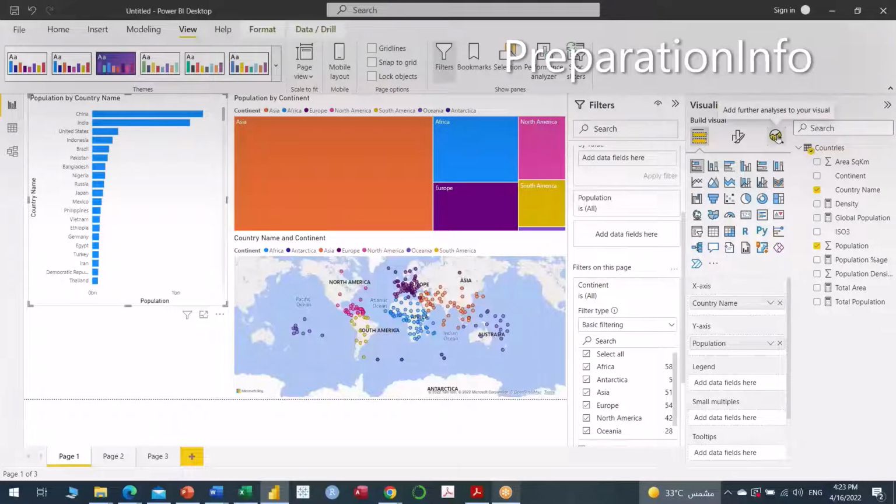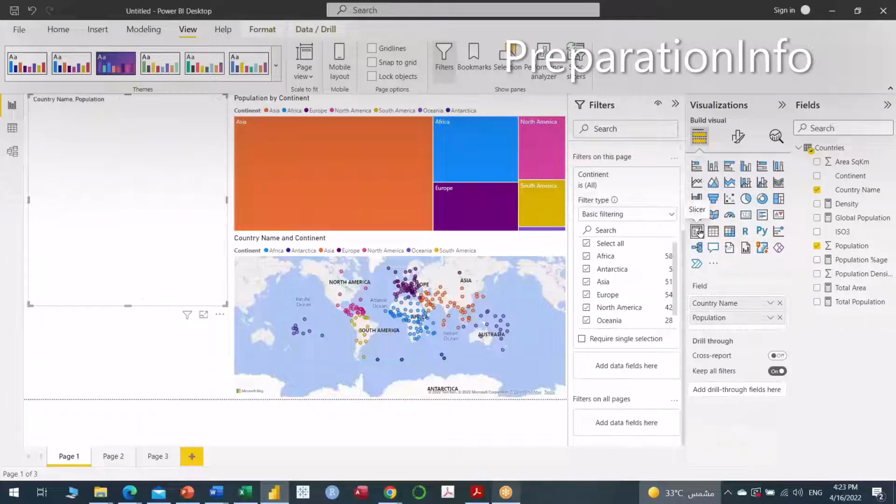Yes, below the globe. There is a map, map below the globe. This is the chart visual actually. No, here, sir. If you go to the chart icons, there is a map icon. Yes, got it.